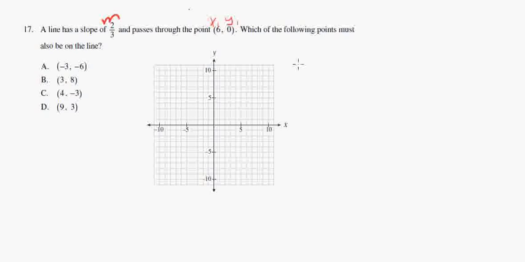Alright, so you've noticed I've written down three things already: m, x1, and y1. M is my slope, and x1 and y1 are a point. I wrote this because in class we talked about one of the forms of a line, slope-point form. So if you know the slope of a line and one of the points on the line, you can write the equation of the line like this. Okay, so this is really just a line.